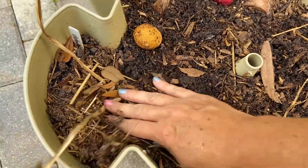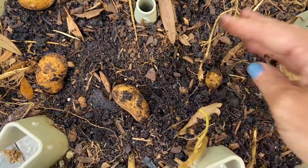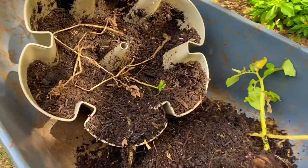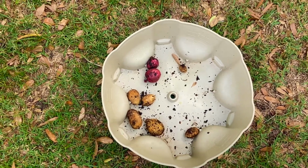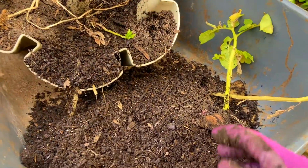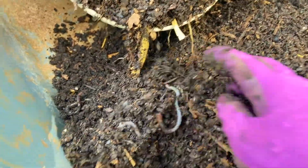That one looks pretty good. I've got a couple good ones in here. They're not huge by any means, but not bad for free cuttings. So I'm going to go ahead and just dump it all into this wheelbarrow and see what I have. I've only got a few so far, and they've been in here for several months. So if they're not going to produce too much for me, I want to get these out of here so I can get something a bit more productive in here.